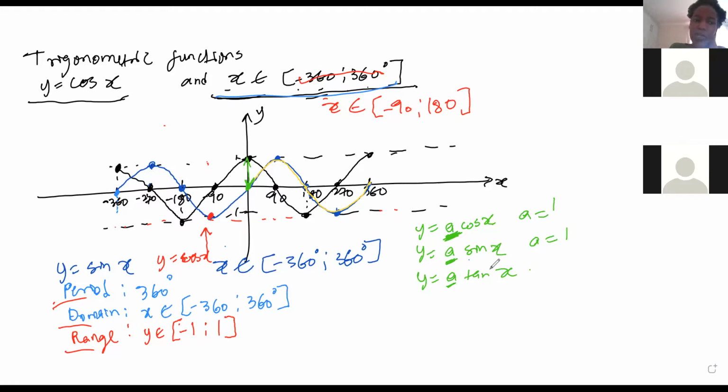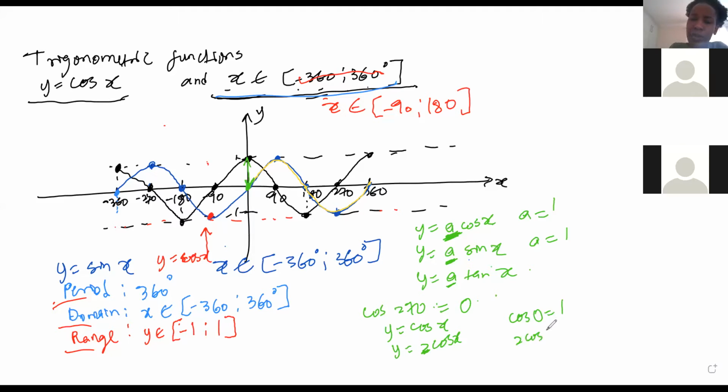Okay, so let's say cos 270. Cos 270 is 0, right? Now instead of your function being cos x, it's now 2 cos x. So the height of your graph is going to change by this. Cos 270 is 0, multiplied by 2 is still going to give you 0. But let's look at something that is going to give us 1. Where is the cos 1? Cos 0. Cos 0 is 1.